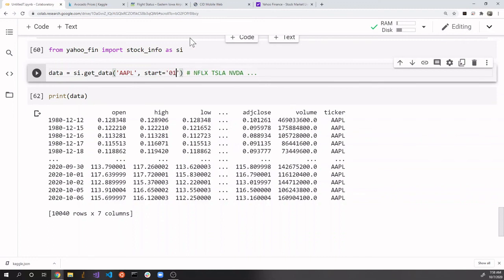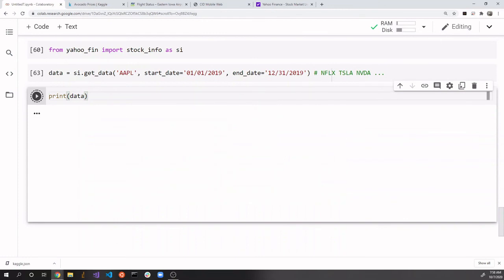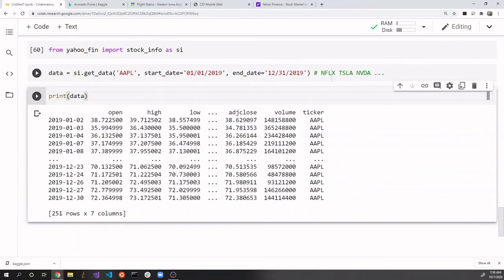I'm in fact interested in from January 1st of 2019, and then I'm only interested in start underscore date, and then end underscore date, December 31st, 2019.